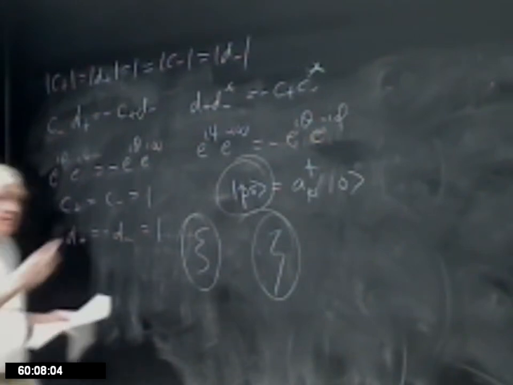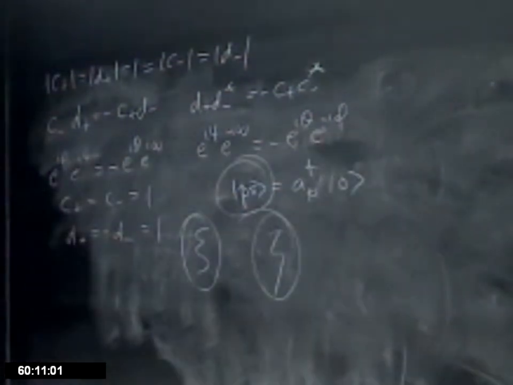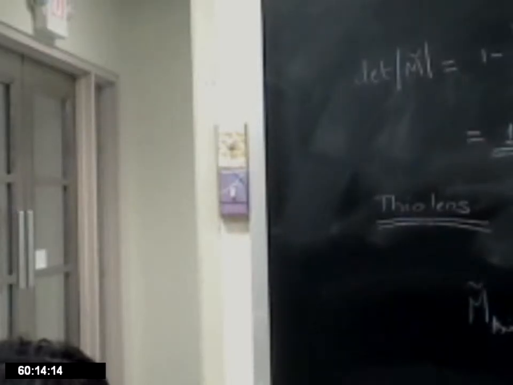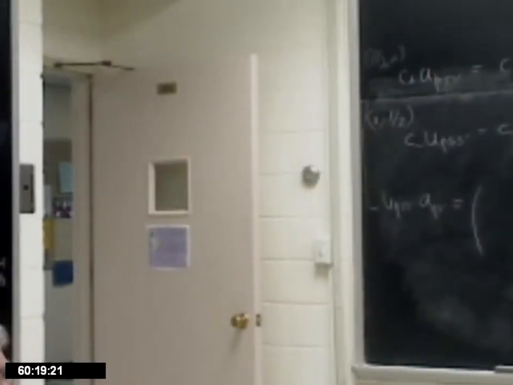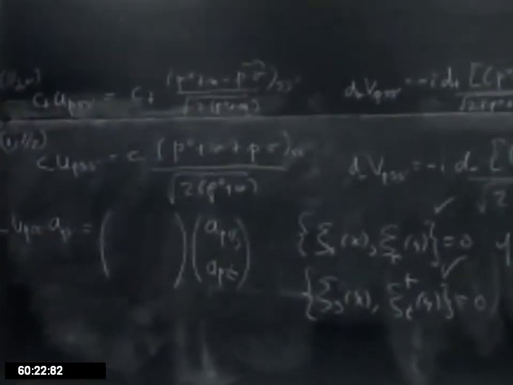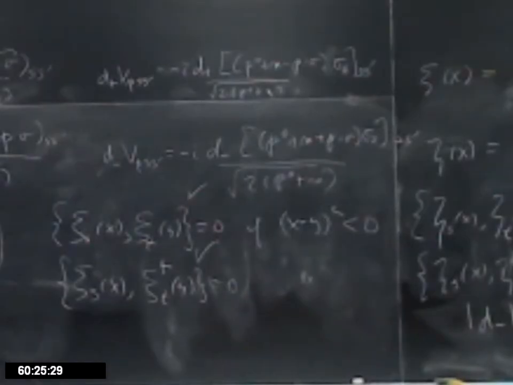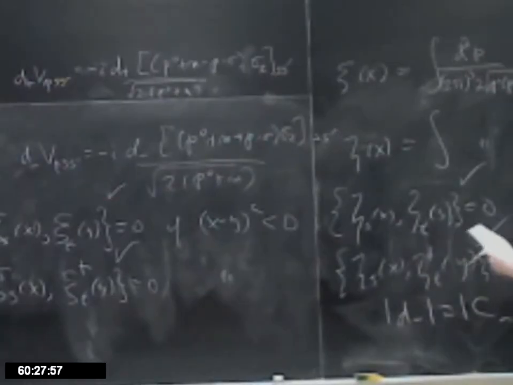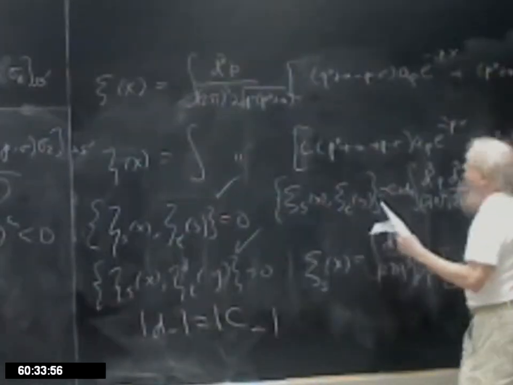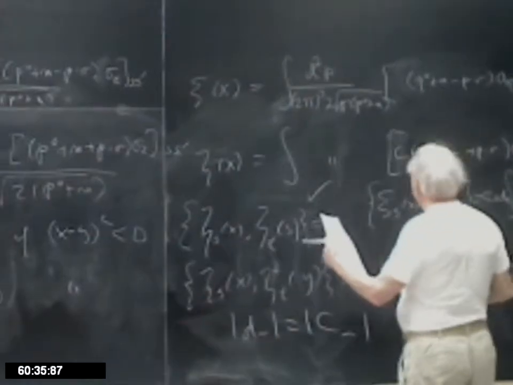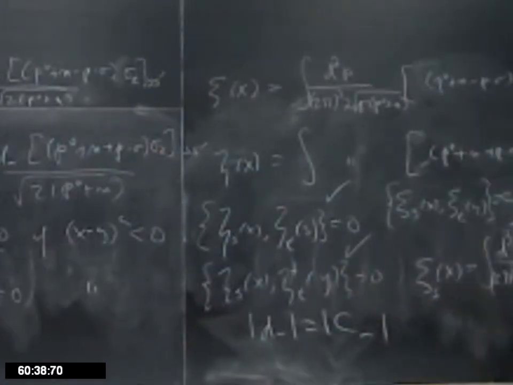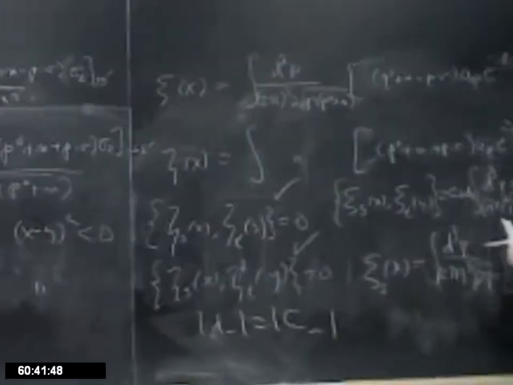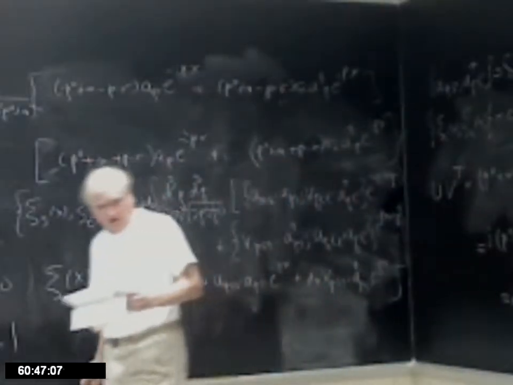And so now, maybe I should go over here and fix these things then. Well, this one doesn't need anything, but this one over here, you know, I think I may be able to finish this whole chapter. There's C plus, that's just going to be 1. D plus is 1. C minus is 1. D minus is minus 1, so there's a plus here. So that's what our fields are going to look like.